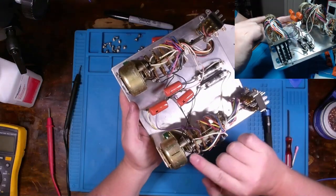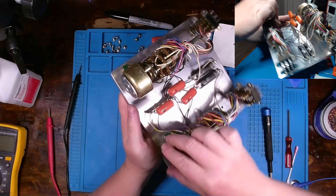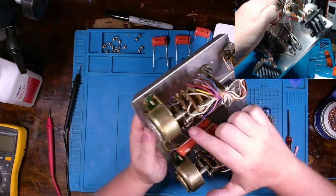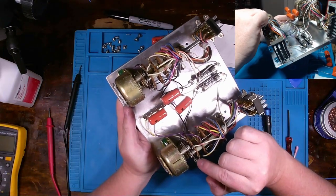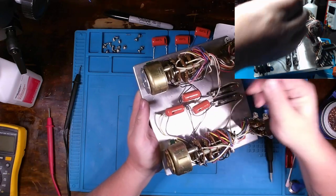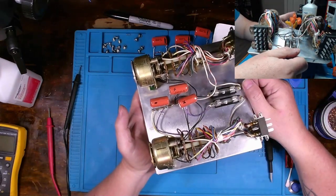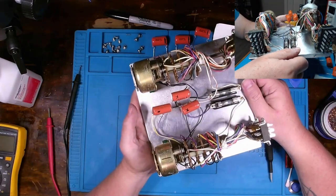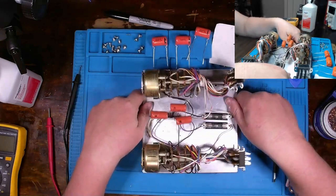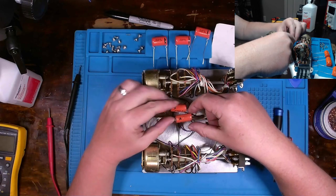So actually, here's the actuators or motor controls that I mentioned. And you have basically contacts here. These ones I actually had to clean up a bit because they had a carbon deposit buildup, I guess, from constant arcing or something.